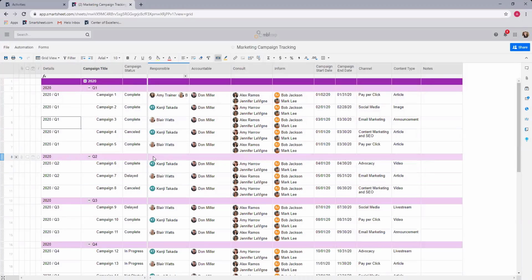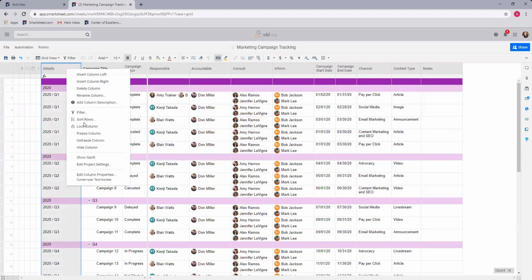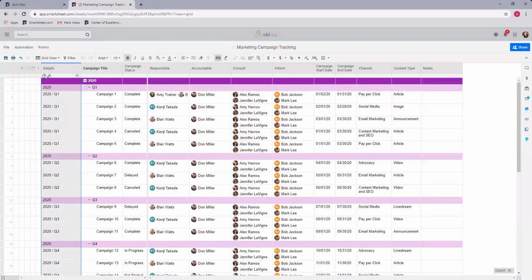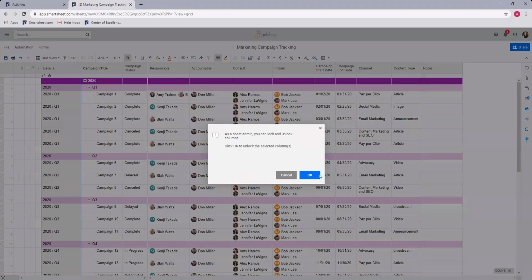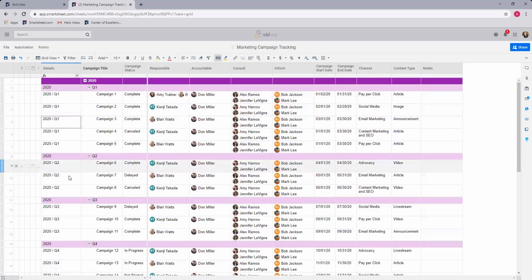And number three, and what I find the best about this column formula, initially I thought it was frustrating, but then I thought that's brilliant. I'm the owner of this sheet. I can't change this formula right now. I cannot, even myself, accidentally overwrite this. So there's not even a reason for me to lock that column. You have to do a lot of work to accidentally remove that formula.